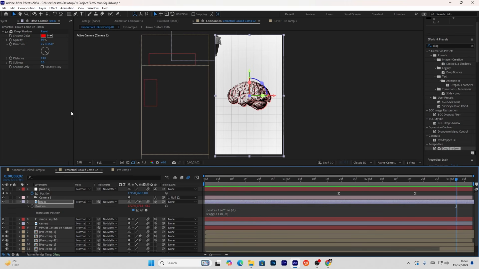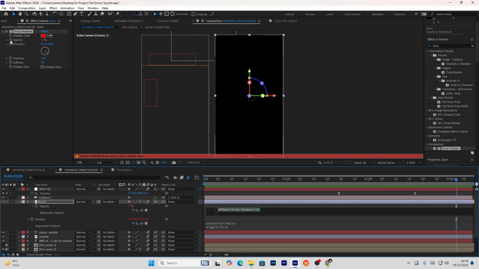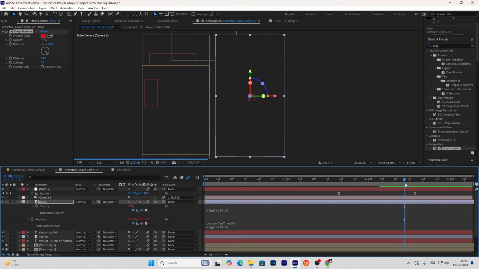We can add more details onto it, and what I am thinking is adding another wiggle effect, but into the shadow fill, so that the colors are wiggling as well. So to do that, what I'm going to do is go to the brain picture itself. The effect we already added, the drop shadow. We're going to be adding a wiggle effect to the opacity. Again, selecting the Alt button and then pressing this keyframe. Okay, again here we're going to select wiggle. The amount I'm going to be doing is again 10, 5. That is the amount which I'm going to be using.